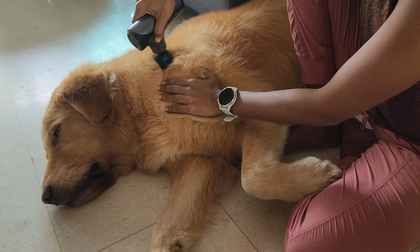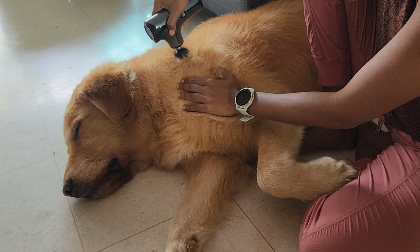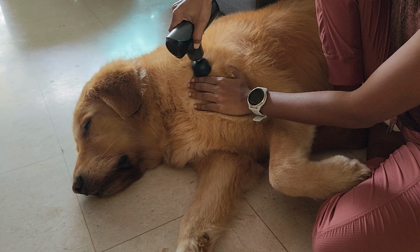The Renfo mini massage gun is extremely easy to use, it is hardy, and it is one of the quietest massage guns in the market. So your pet will generally be quite tolerant of it. If it's going to make so much noise, they would not have that massage gun anywhere near them. Also, if you opt to use the massage gun, make sure you don't percuss over the bone and just stay to the fleshy areas of the body.